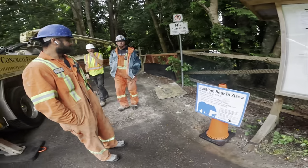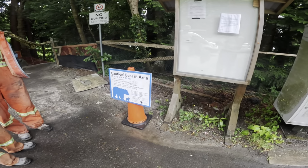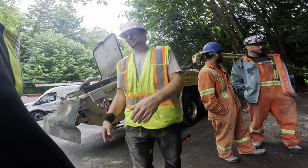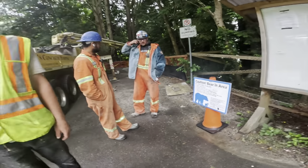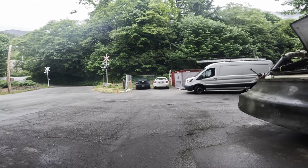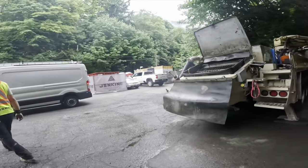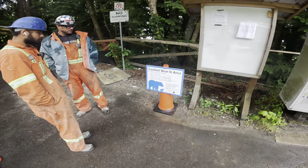See, the conservation guy came by like literally 20 minutes ago. He came by to put the sign up. It was funny. Today, we were sitting having lunch and the bear just walked by right here. He said it was spotted down below there yesterday or something. Is it a cub or a full size? Just a big bear. Oh, wow. Okay. Well, we'll see if we can't bait it with some Tim Hortons. Stay tuned for possible live bear footage coming at you.